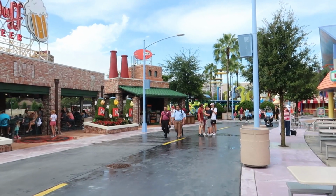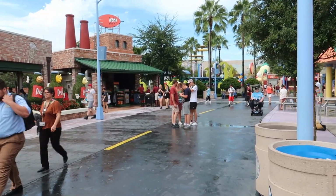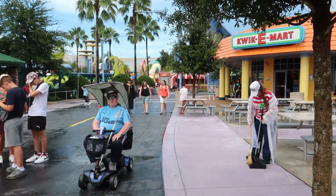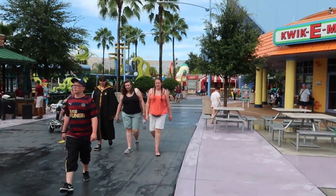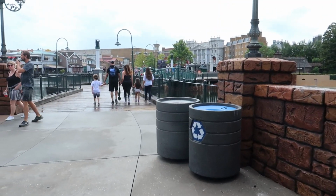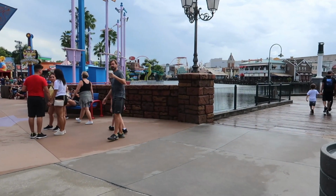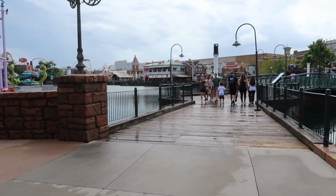So this is one of the better scare zones that never has any props, and it's always unlisted. But it is in the Simpsons area, and it's where they have the chainsaws. This is always a fun place to kind of just sit right here and watch everything that's going on. This is actually one of the best places to post up, because with the chainsaw people, they usually hide right behind here and they scare everybody coming across the bridge.